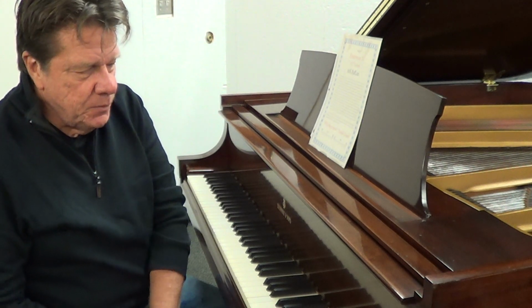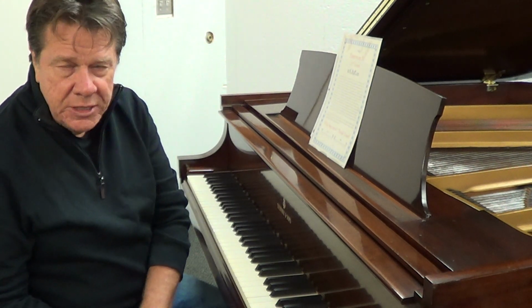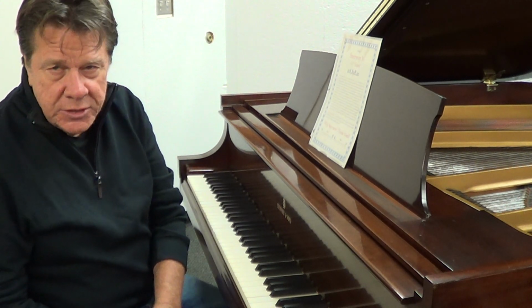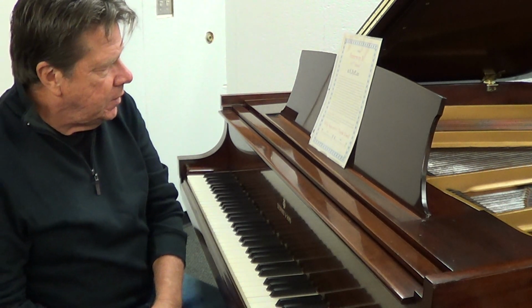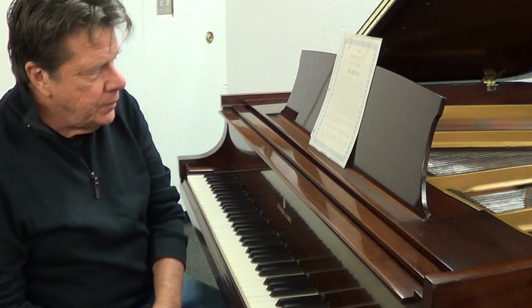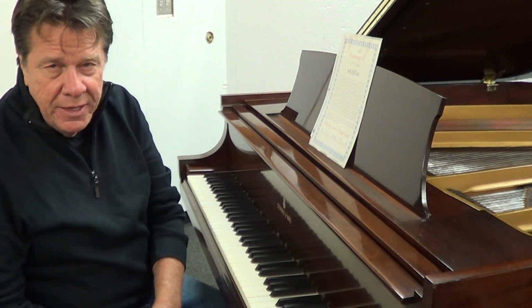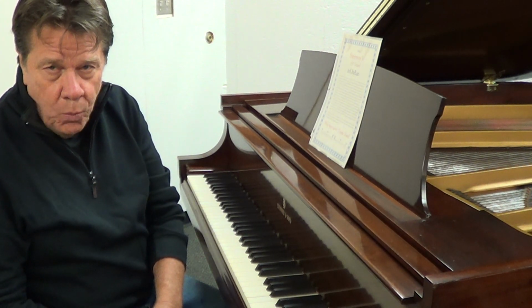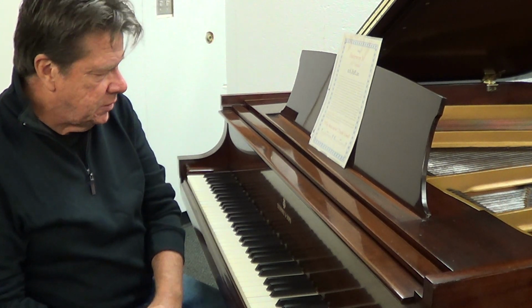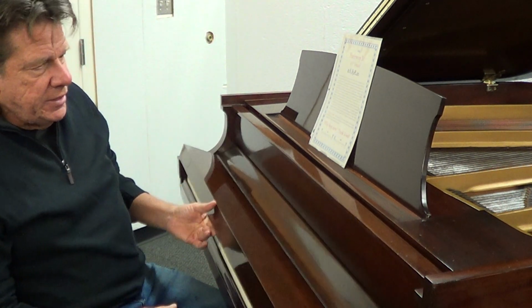I have not played this piano. They just finished it, so I haven't touched the keys. I don't know what it's going to sound or play like. But let's do a tone and touch analysis. Tone would be mellow, from a 1 to a 10, it would be a 1. Very bright would be a 10 on the tone. And as far as a touch, light to heavy, 1 to 10, light being a 1, 10 being very, very heavy to play.